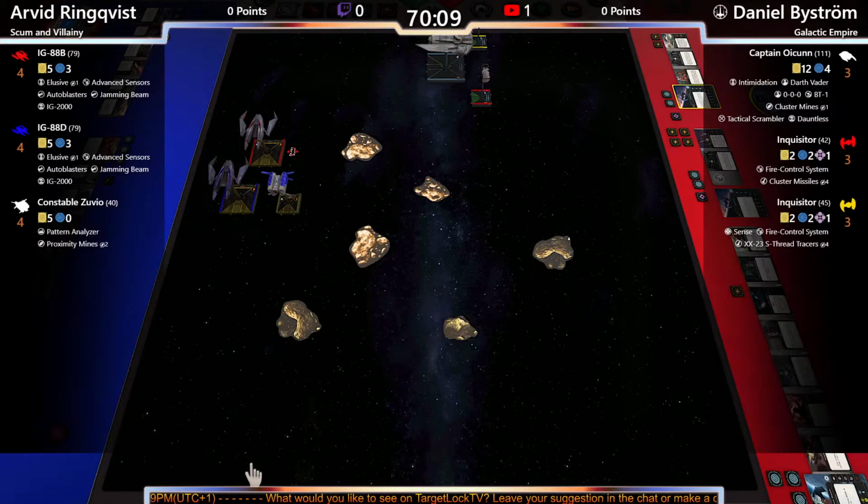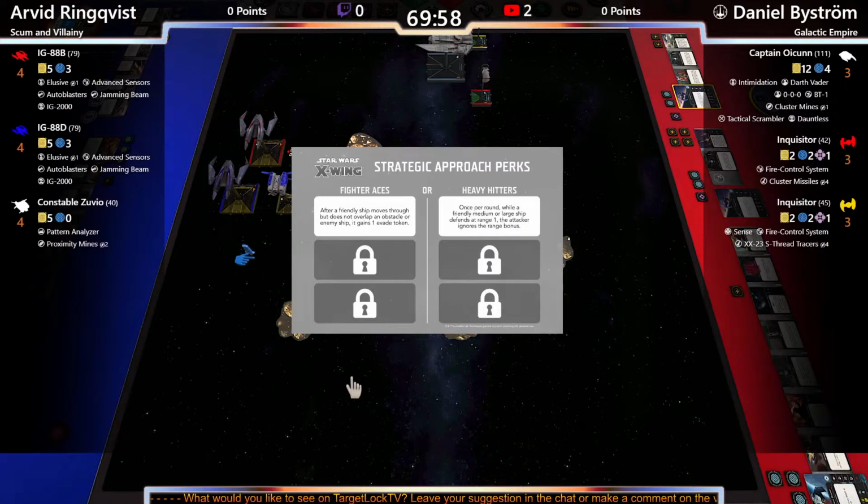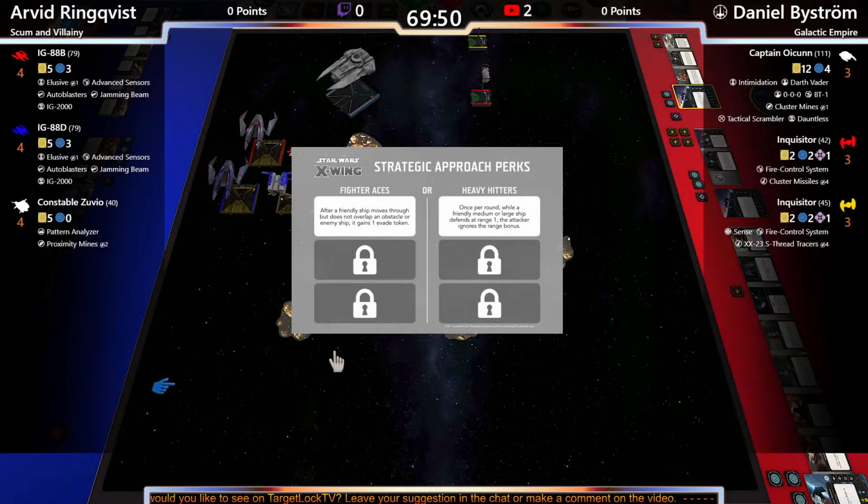Both of these lists show the Heavy Hitters format, and we'll also have the perks for that. That is once per round, while a friendly medium or large ship defends at range 1, the attacker ignores the range bonus. We'll try to keep track of that as well.